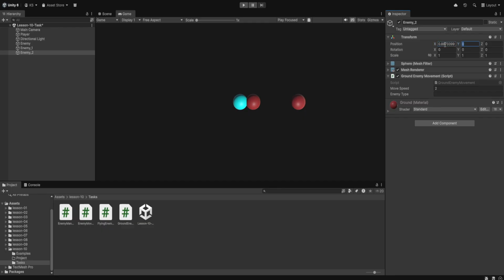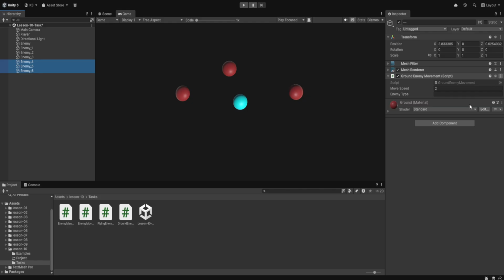and similarly randomly -4 to 4. And similarly, we can duplicate this for the flying enemies.